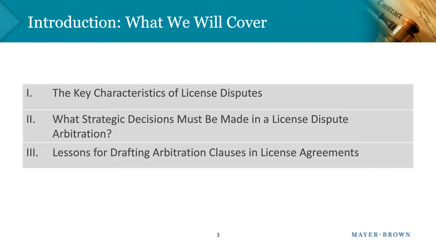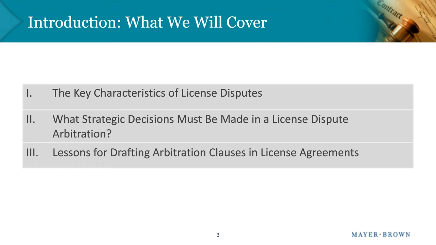Thank you, Jim. I'm going to start out today by giving you all a high-level overview of what we will be covering before we dive into the details. First, we're going to go over the key characteristics that are common to many licensing disputes, which is why arbitration, and specifically international arbitration, comes up so frequently when resolving these types of disputes.